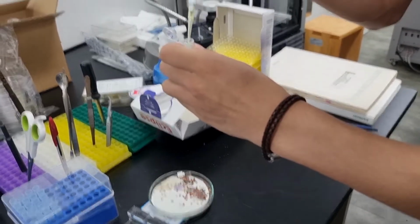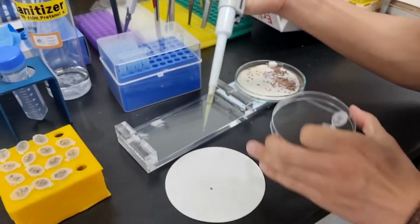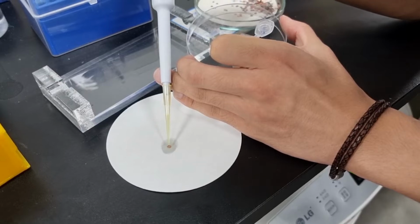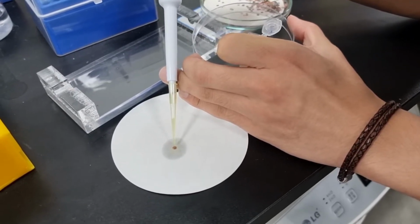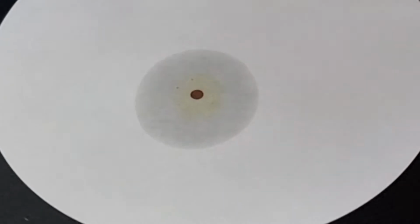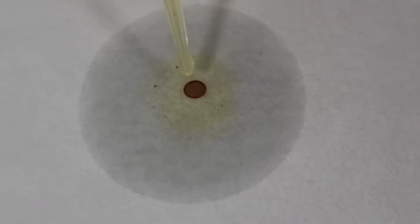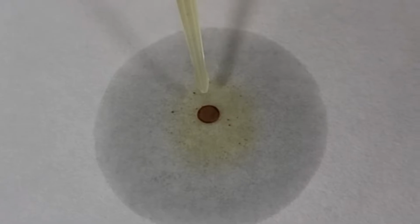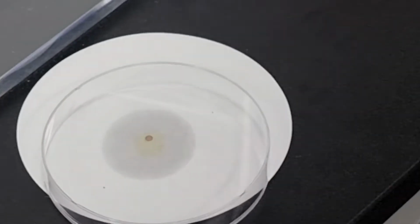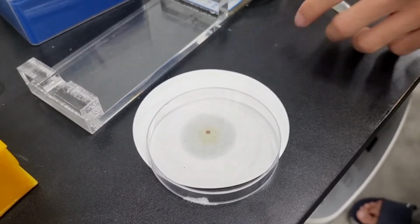take a little bit of your desired suspension, and drop it gently on the surface. This filter paper will absorb the excess solvent so that the particles could drop inside the carbon grid. So you should just repeat it. And you put this Petri dish on the top to prevent dust from coming down into the sample. So this is the end of the sample preparation process.